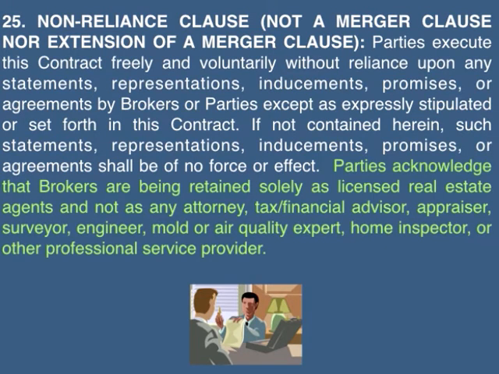Number 25, non-reliance clause. This is not a merger clause, nor an extension of a merger clause. Parties execute this contract freely and voluntarily without reliance upon any statements, representations, inducements, promises, or agreements by brokers or parties except as expressly stipulated or set forth in this contract. If not contained herein, such statements, representations, inducements, promises, or agreements shall be of no force or effect. Parties acknowledge that brokers are being retained solely as licensed real estate agents and not as an attorney, tax or financial advisor, appraiser, surveyor, engineer, mold or air quality expert, home inspector, or other professional service providers.